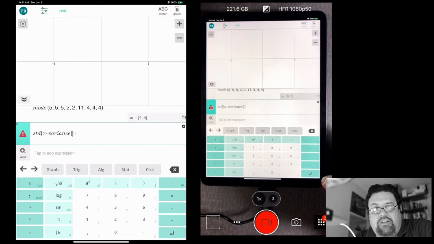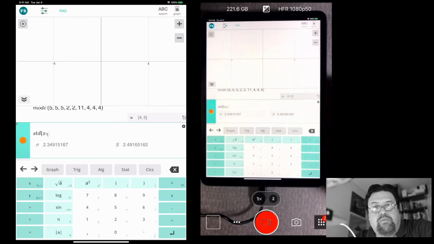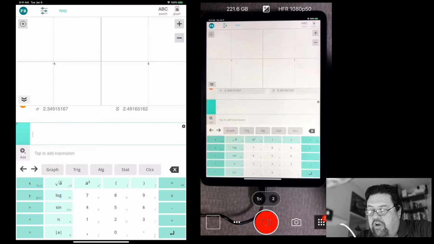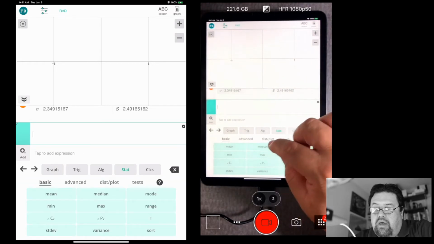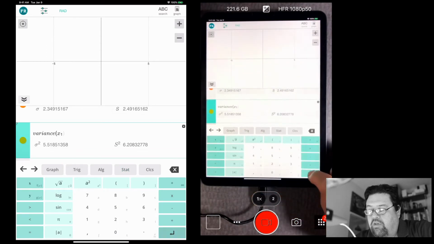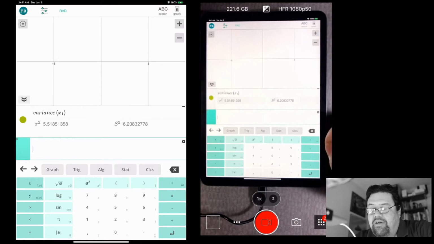Previously, I did not enter, so it's adding more things in here. So you got to be careful. See, it was like this before. So enter, so you can go to another expression row. Okay, so stats and variance, X1. You got to keep watch what you're doing. Enter. It's a pretty exciting calculator here.